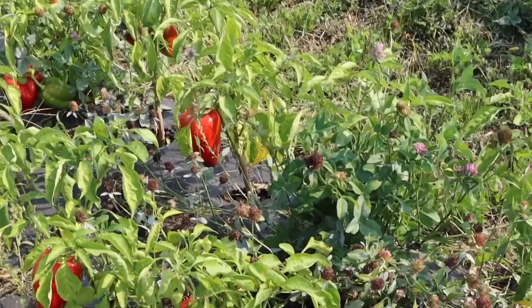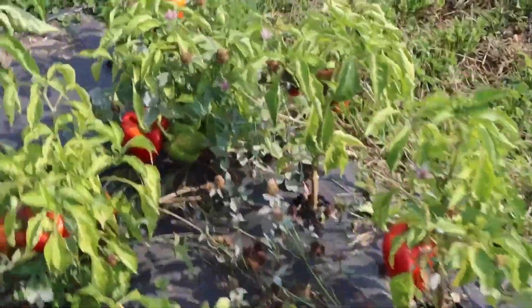What we're finding in year one of this study — in a droughty year such as 2022 where we haven't had the most consistent rainfall — is that the clover has definitely been competing with the cash crop for moisture. Looking across the plots, it's actually the plots without the cover crop that are doing best right now, and part of the reason is that in the first year clover is planted, it doesn't necessarily contribute a lot of nitrogen back to the soil.